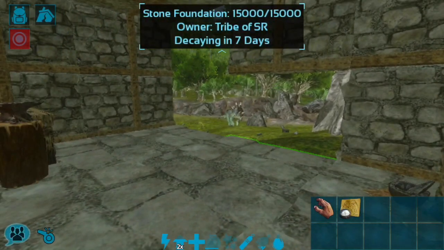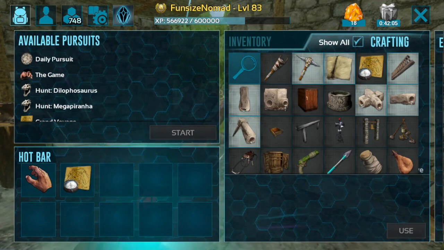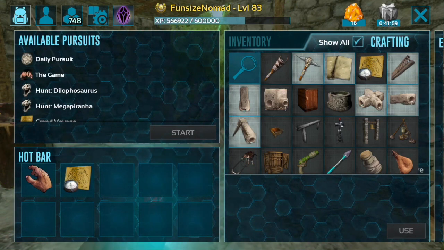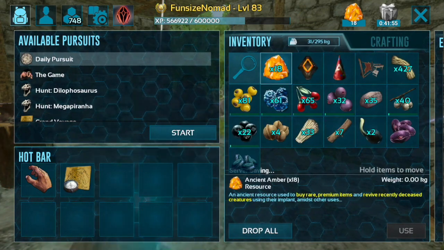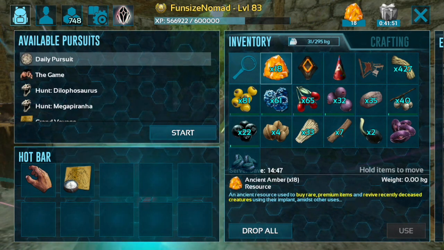Alright, so a little bit more detail on pursuits, which are in your inventory here. Pursuits are things the game offers you to give you quests and missions. They come in a variety of shapes and sizes, and they give you a variety of rewards. You've got the daily pursuit, which awards you Ancient Amber. Ancient Amber is the currency of the game. You use it in the mobile store. I will explain more on it later.